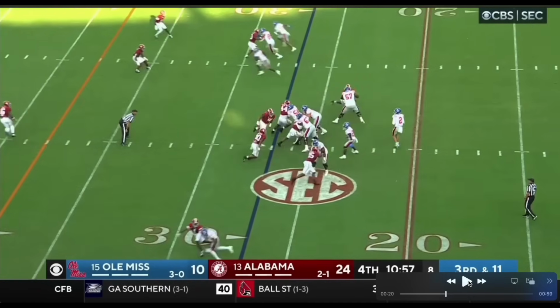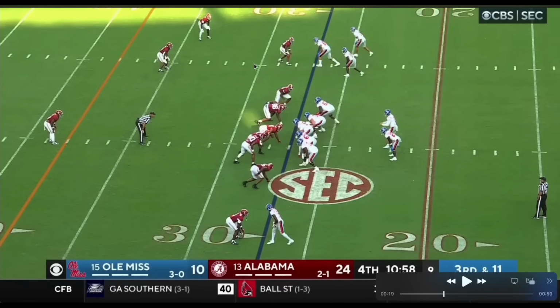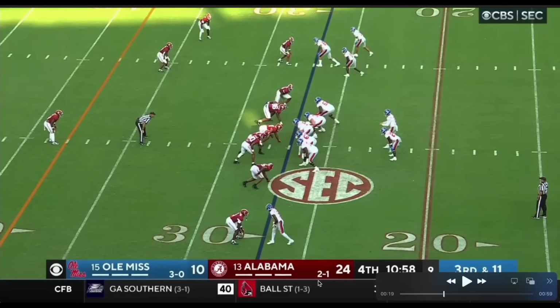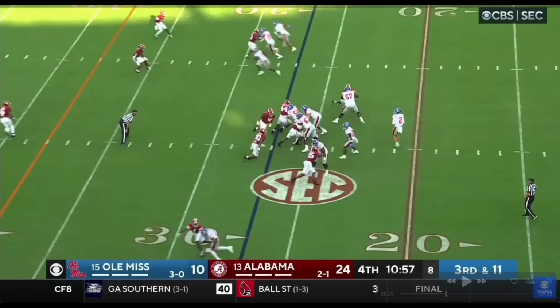What's interesting about this to me is Alabama's bringing 2 in 1 gap by going across here with nose and tackle, bringing nose and linebacker, bringing the other defensive tackle in on a twist along with the backer, trying to get them in a position where if the back stays in, the back can only block 1. And that happens, but that's not where the pressure comes from. You see him go across right there? So across. And we're going to loop around into that hole created and also bring a linebacker in it as well. And the back sitting there going, okay, I got to block 2 guys right here.